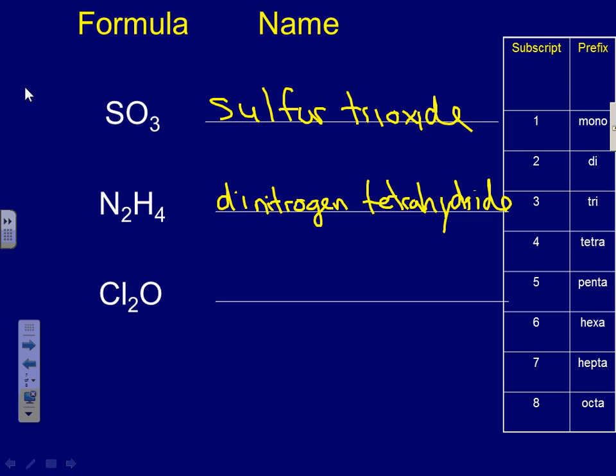Yep, Eric. Dichlorine. Oxide. It's got a 1, and it's not on the front, so we have to put a mono in front of that one. Monoxide. We actually don't put the two O's together. We just put monoxide. But if you did put an extra O in there, I wouldn't mark it wrong. That's monoxide. Dinitrogen monoxide. Okay?